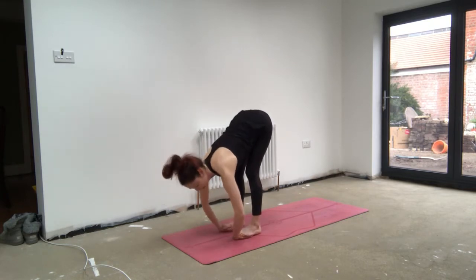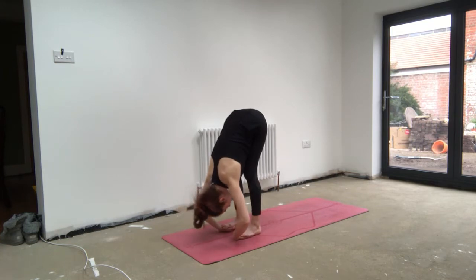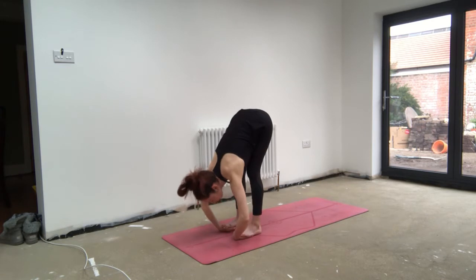And then again on the exhale, you can bend the elbows. Tip the weight forwards, be brave about that. Your lower belly will draw in to support your balance a bit there. And fold. Elbows can go out to the side. Relax the neck. Four. And five. Okay, so that's Padmasana, hand to foot.